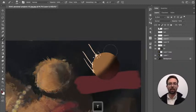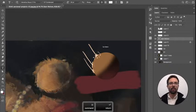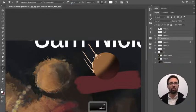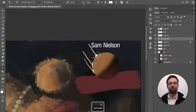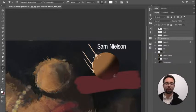Sam Nielsen is really good at explaining this stuff, also how the different colors mix. He has an excellent class on Schoolism. Like, what happens if this is a blue ball and it's mixing with red? All these things I don't have that much practice with.